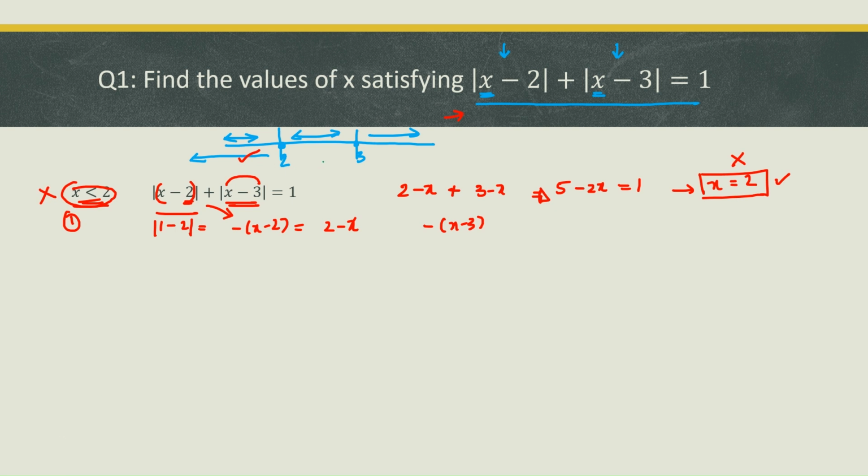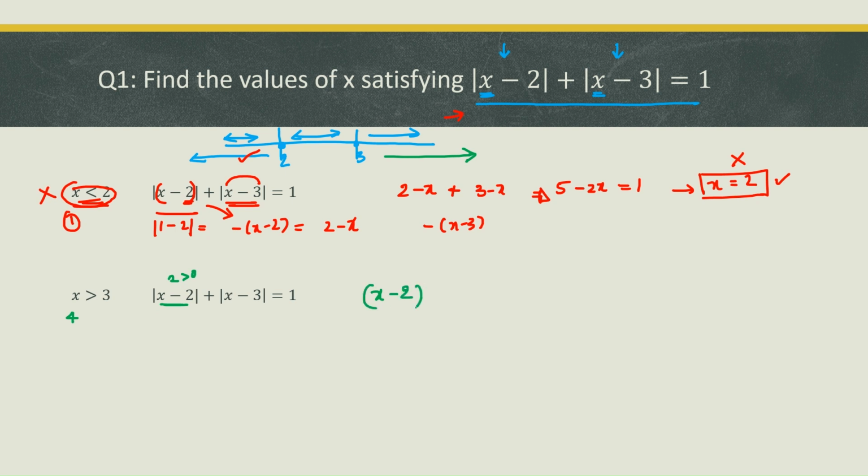In the second part, let us consider the values of x which are greater than 3. This part. Again, this is the given equation. So if x is greater than 3, what I suggest is to take an example number which is greater than 3. Let us say it is 4. So 4 is greater than 3, and if I put 4 in this equation, what happens? 4 minus 2 is 2, which is greater than 0. The same would be the case for any value of x which is greater than this number. So I need not apply modulus for this function because it is always positive.